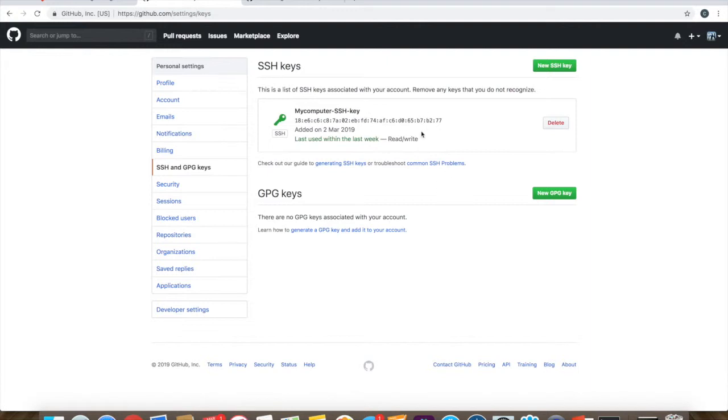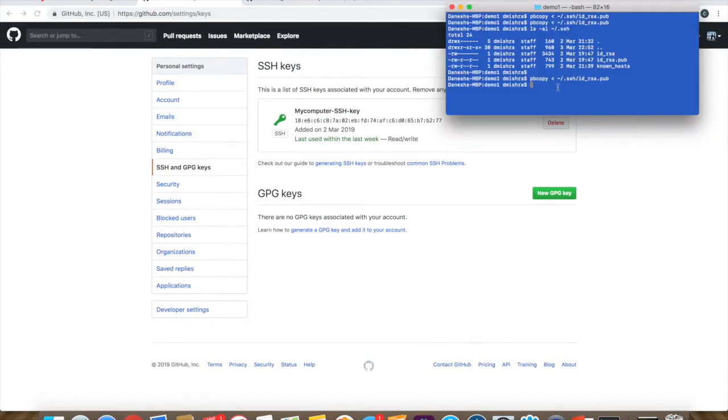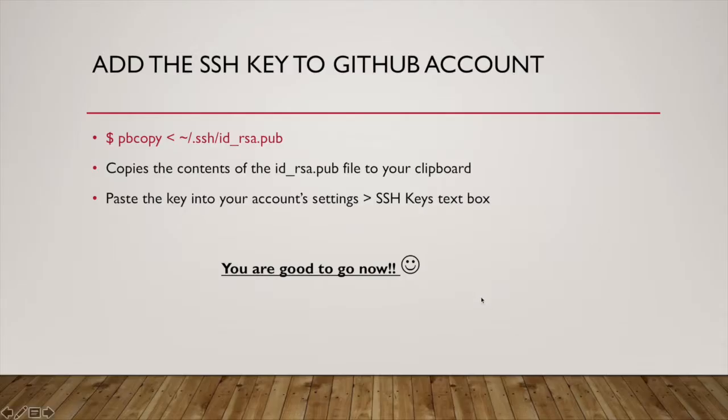Once you do that, you can see here you can have multiple SSH keys. You can delete the key if you're changing your laptop. I would recommend coming back here and deleting the key for safety reasons. Once that is done, you're all good to go.